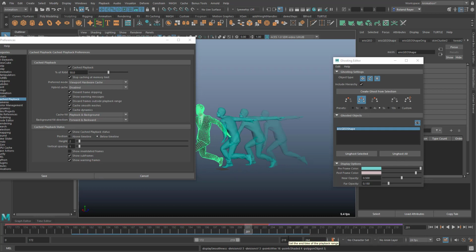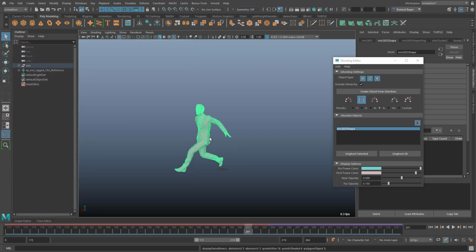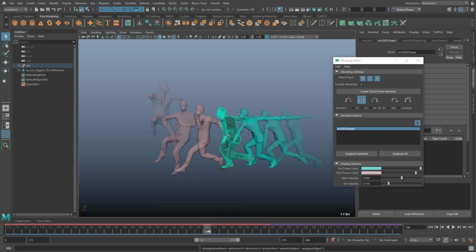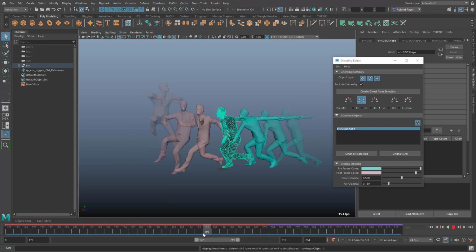It takes very long for a whole long timeline to calculate these smooth meshes, because every smooth mesh has 16 times the number of polygons. And that's why it is so slow. So that's why we turn this off. And that's why you don't see the ghosts when you have the smooth mesh preview on. So I hit the 1 key again, and you see the building up of the cache is so much faster. And now you can see these ghosts again.